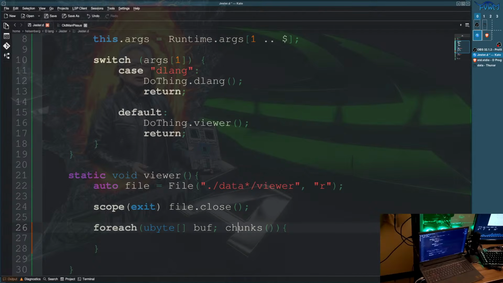Chunks. And for chunks, we'll just do 4096 in our file, which we'll just put here. File. And then chunks. Or the buffer's 4096. And I want to write a line from that.